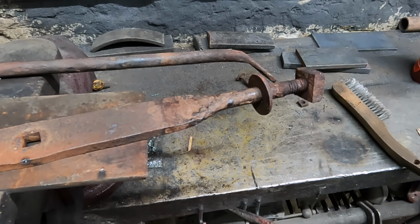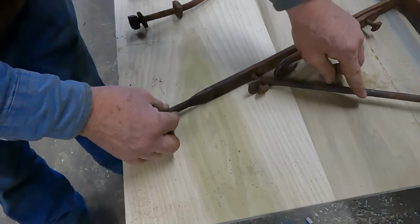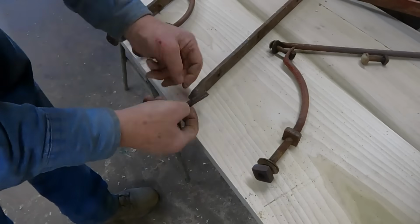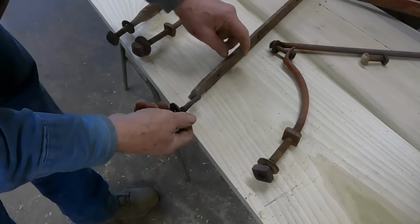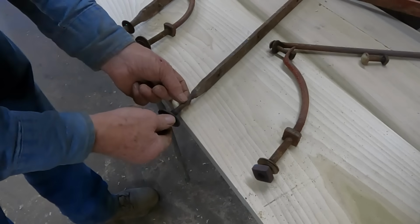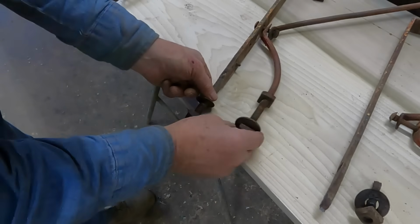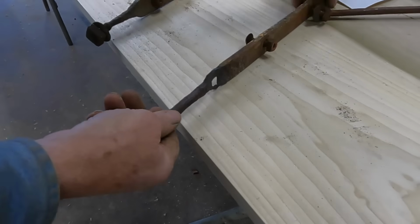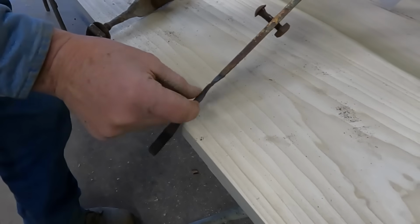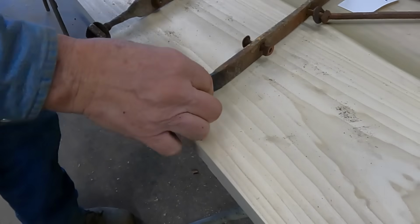Yeah, I think that'll work. So this is the one I now just repaired. This next one is the one that broke off when I was trying to straighten it. So I'll do the same to that one. I'll weld it back in. This next one is actually in pretty good shape. This one from the right front is real thin. Here, that all needs to be built back up again, so I'll repair that one.